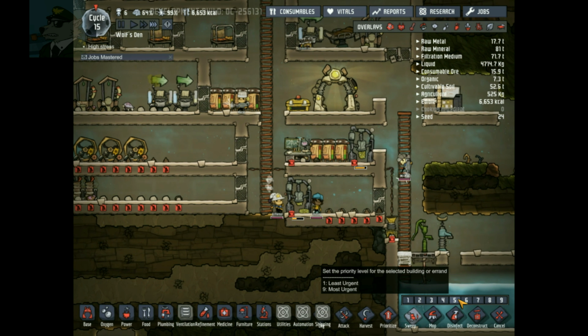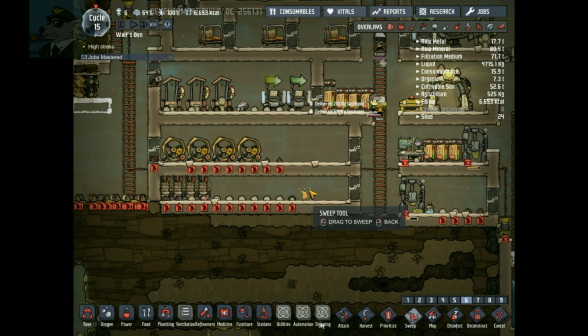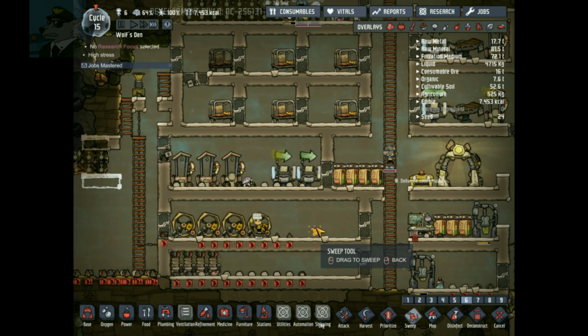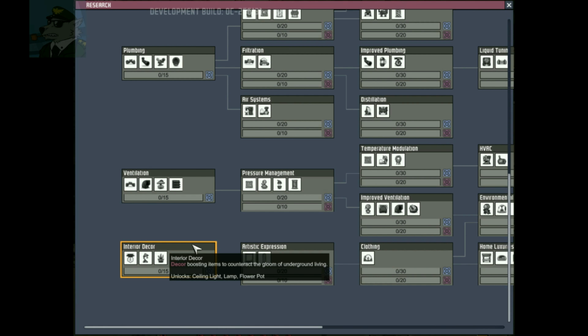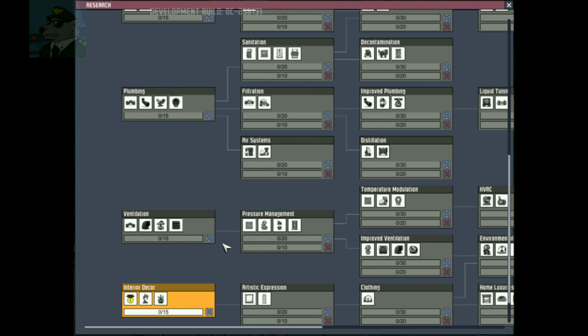Why are you sweeping up? This is a level 6 task. Go sweep up afterwards. Go. All that's level 6. Don't worry about it. Yeah, I know there's high stress. What do you think I'm trying to do? I'm trying to do something for you guys. Don't be so mean. That's interior decor, unfortunately.